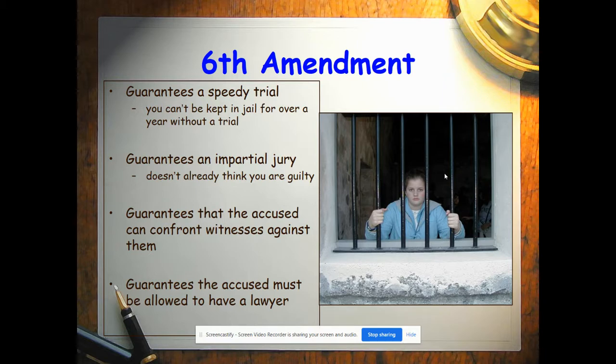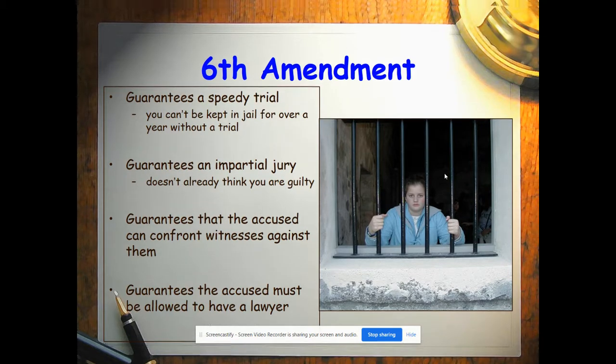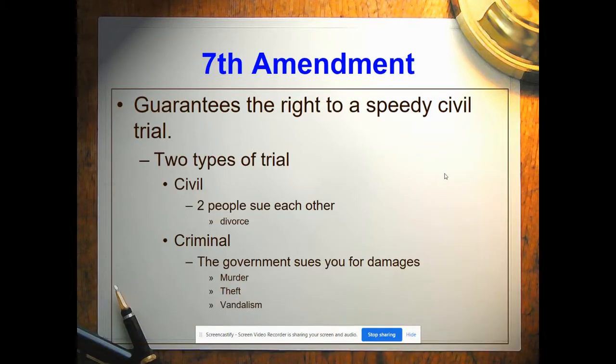But there is another type of law, and that's called civil law. Civil law is when you're suing for damages. Usually you're suing involving money. So all those judge shows you see, I mean, the ones that aren't like paternity cases, the ones you see on TV, those are civil cases. Someone is suing the house painter because they did their job wrong. That's civil law. The Seventh Amendment covers the same procedures but for civil trials. So you have the right to a jury in a civil trial just like you do for a criminal trial.